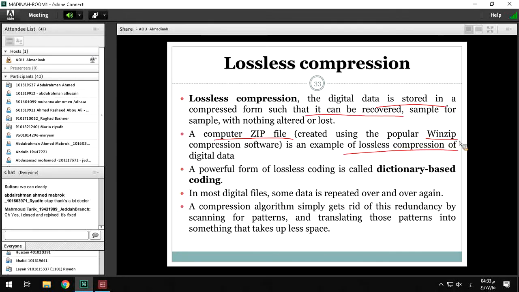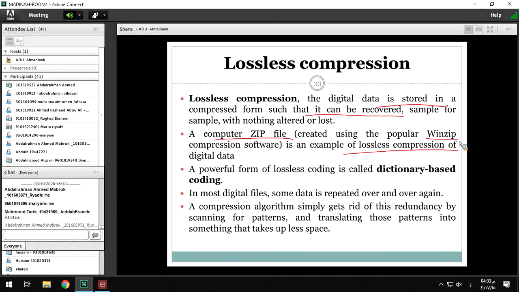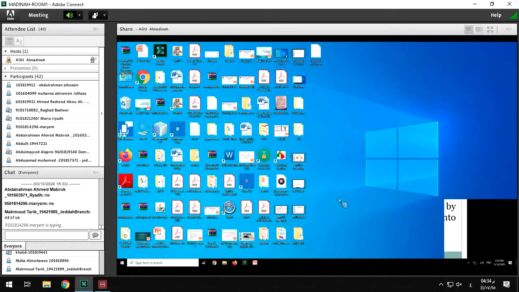So how many of you have used these zip files, zipping the files, or WinRAR or WinZip? You have used it, right? Okay, next time you use it, try something like this. You zip it and check the compression: what is the compressed file size and what is the uncompressed file size? What is the ratio between them? For example, you compress some folder, see the uncompressed version, and check the ratio. We can also test it, and it's very easy to test and check the compress and decompress.